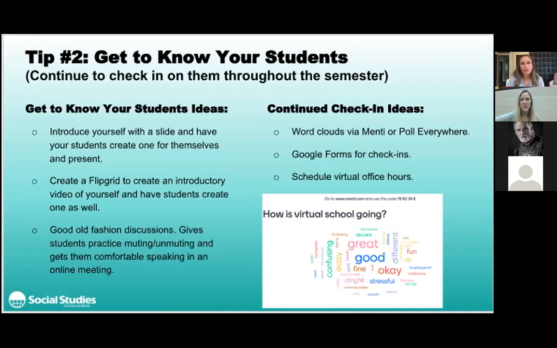Yes. I love the word cloud. You can see it in real time. It's growing in time. Yeah, that one. Just say that Menti built it in real time. You can put the word cloud up there, and the students can watch it get built regardless of what the topic of the Mentimeter is. It could be content related, but they get to watch it build immediately, and it's a way to reel them back in if you feel you're losing them in this virtual digital setting.